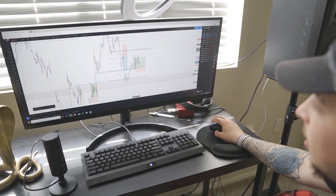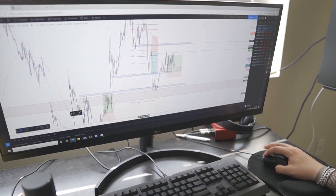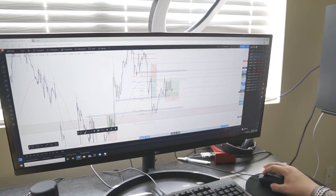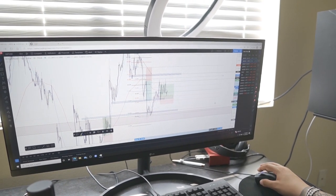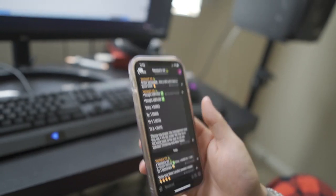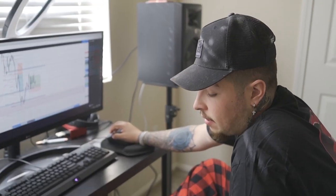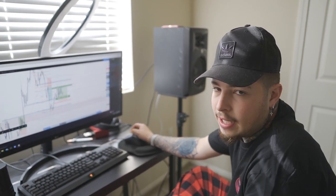Really quick, I want to show you guys a trade I took last night during the London session. We had a beautiful support being created. If we take our Fibonacci from this push, that's our 50% to our 61.8 zone being rejected multiple times - price does not want to break below. I entered a quick buy position, take profit was smashed, and my VIP members got that trade as well. Always use your Fibonacci because it's very accurate and this is part of the reason we can withdraw $5,000 to $20,000 from a Bitcoin machine.